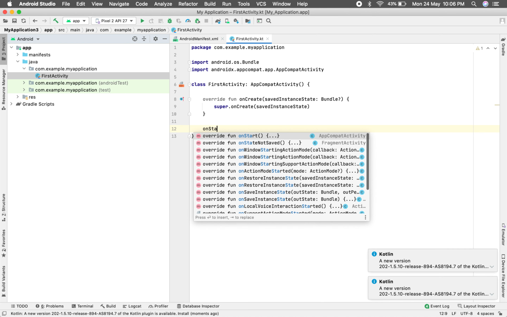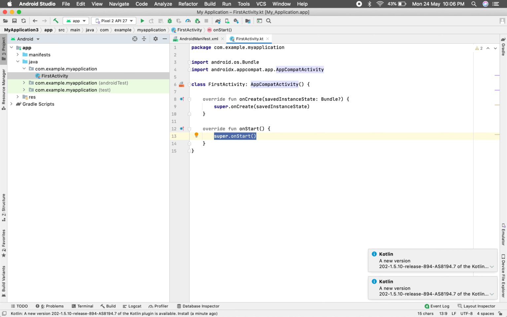Second is onStart. It's called in very quick succession just after the onCreate method, and this method kind of represents a place where the activity is becoming visible to the user, but it's in a non-interactable state. So here you can do a couple of smaller short-term object initializations, which you can basically deinitialize or stop in the onStop method of the activity lifecycle callbacks. We will discuss onStop in the next couple of minutes.